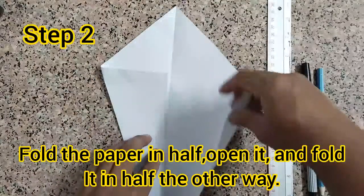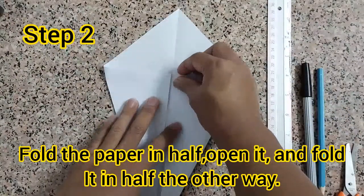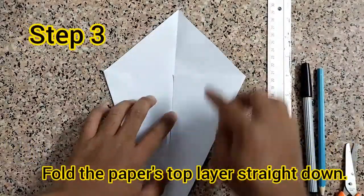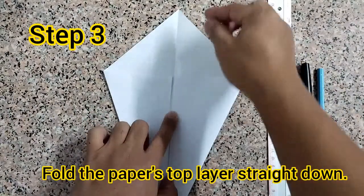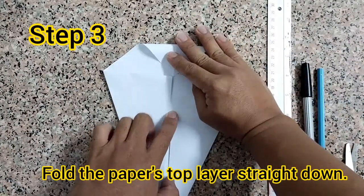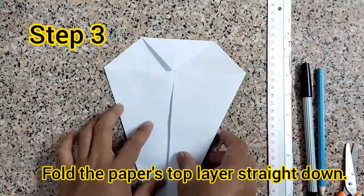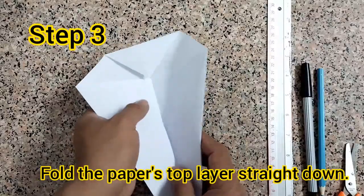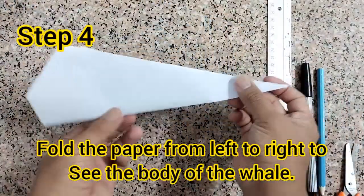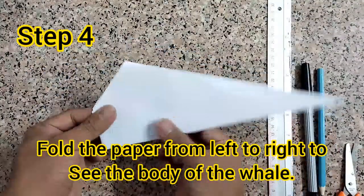So from left to right, fold it together. Step 3, fold the paper's top layer straight down like this. Then fold the paper from left to right to see the body of the whale.